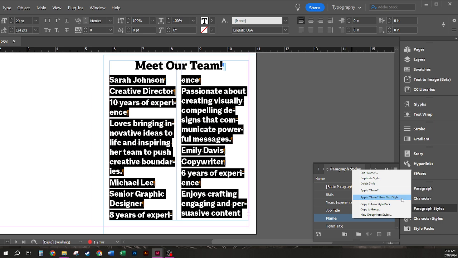It was recommended to me from an Adobe trainer that whenever you're applying paragraph styles, you should right-click and then choose the longest option in the list for applying. So here I have apply name. The longest option is apply name, then next style. Additionally, you could see options for apply name, then next style clear overrides or clear character styles. If you want the style to apply exactly as you have it programmed without any additional changes of character styles or overrides, that's when you would choose the longest item in the list to clear those items. Here we simply just need to apply name, then next style.